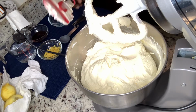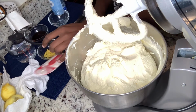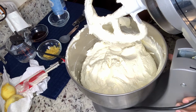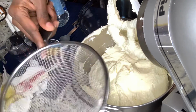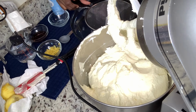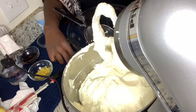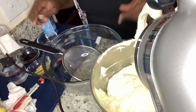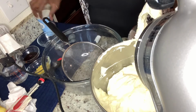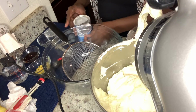Now, what we're gonna do is mix our flour. We're gonna sift our flour. So this is 3 cups of flour. Now, here's our bowl, here's our flour, and we're gonna need some baking powder, 1.5 tablespoons of baking powder and 1 teaspoon of salt.